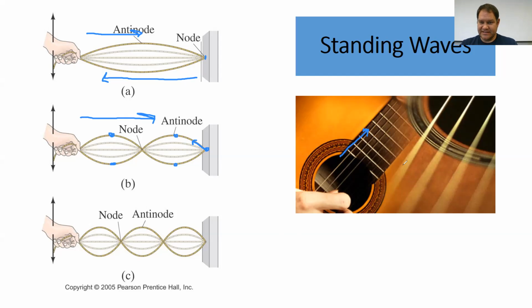And those oscillations are going to move through the strings, and they're going to create standing waves. As you can kind of see here, the standing wave is created by the strings. You see the high points and the low points in the string. Now, these oscillations that are creating standing waves will result in essentially helping to create music with the guitar, okay? And all string instruments work in this manner using standing waves.